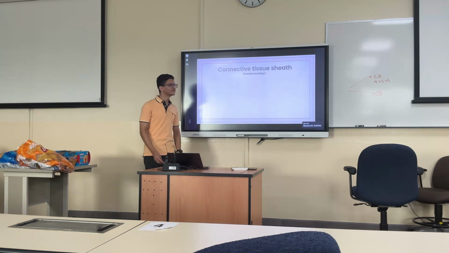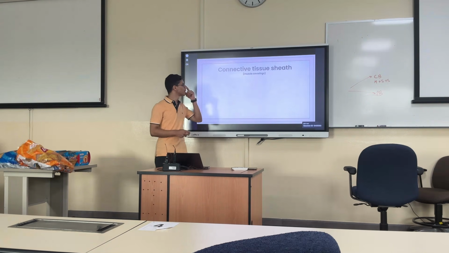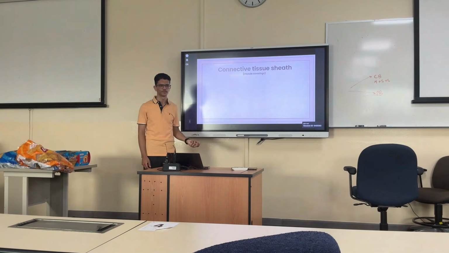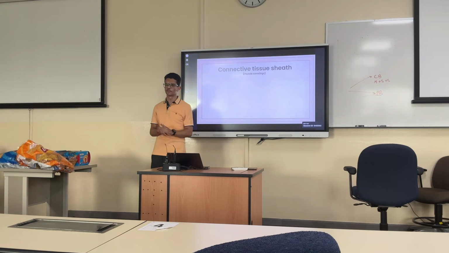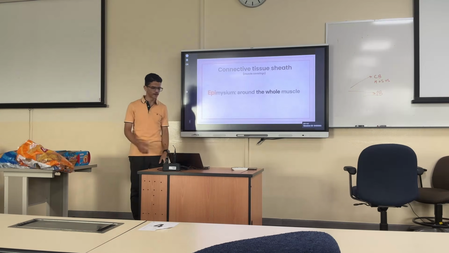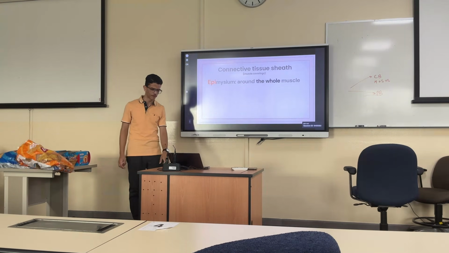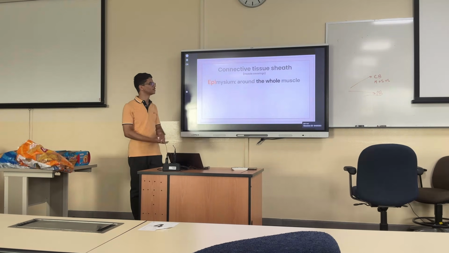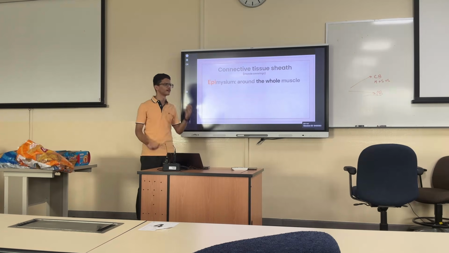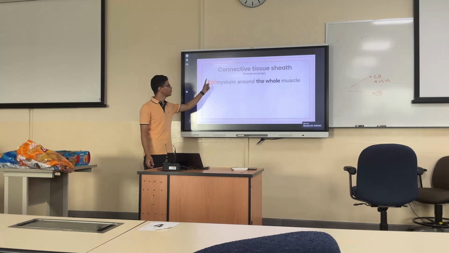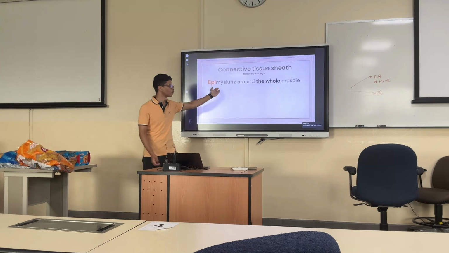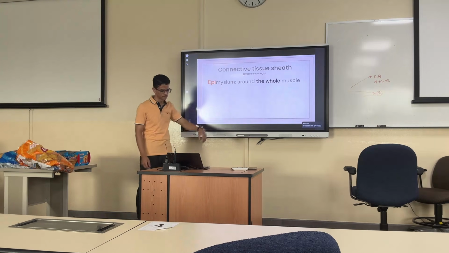Okay, so let's take it from the outside in. Of course, the muscles should be covered to be protected. So they are covered with connective tissue sheaths, multiple ones, to ensure that they are properly protected, because they are also highly movable organs. We have three types of connective tissue sheath surrounding the muscles. From the outside, we have the epimysium. Epi means around, so it's around the whole muscle. You can remember it like this: epimysium, epi means around.